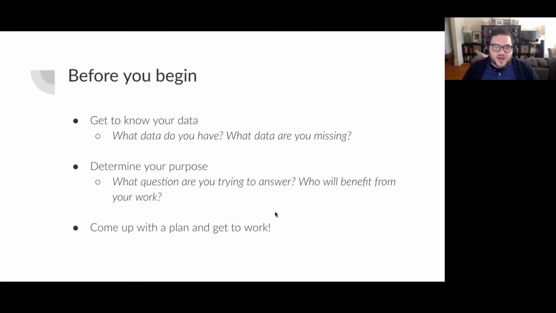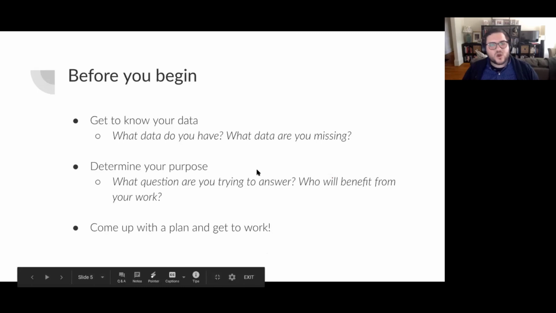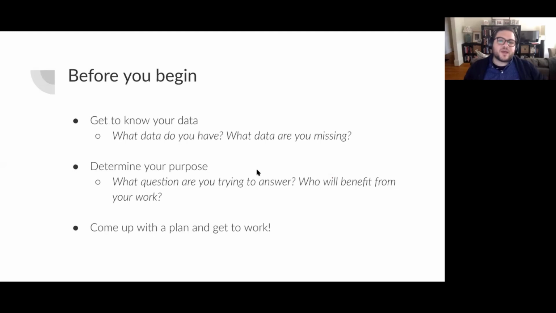So before we start, I think there are a couple of important questions to ask. Get to know your data, so know what kinds of data you have. I'll show you a little bit with the data set we're going to be working with, just what I mean by this. This is a step where it's important to recognize what data you do have. And then you can also figure out, based on the next couple of questions here, maybe if you're missing data, and you can say, okay, well, is there another place that I can go and get this data to work with? And then the next step would be to determine your purpose with this.